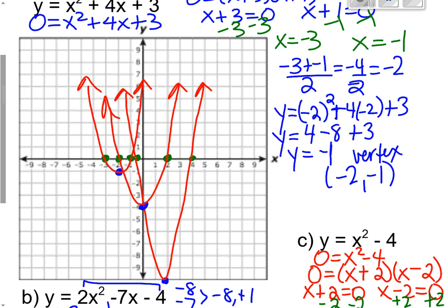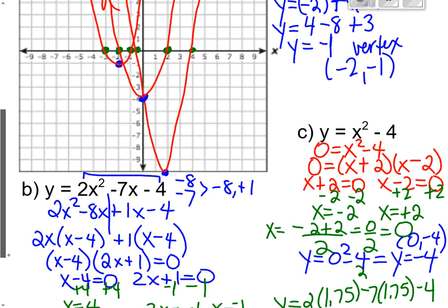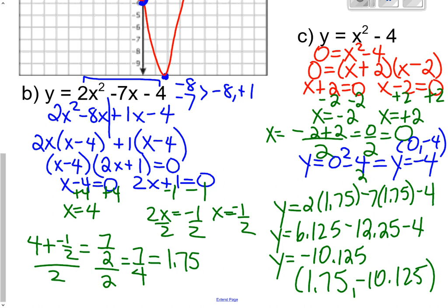Okay. So definitely there's kind of a step process here. First is finding your x-intercepts. We do that through factoring. And then once we've found our x-intercepts, we add them together, divide by 2 to get the x-coordinate of our vertex. Once we have the x-coordinate of the vertex, we can sub it back into the original to get our y. And that gives us our graph.